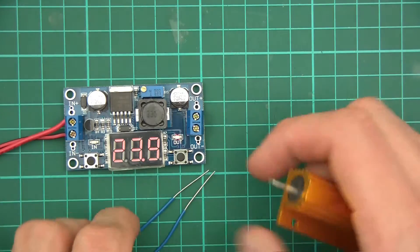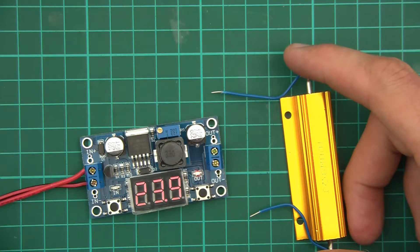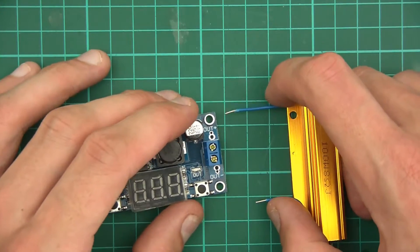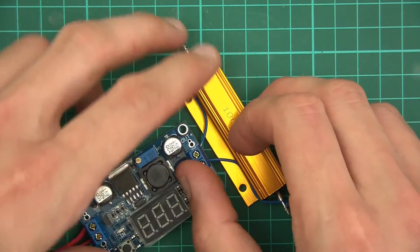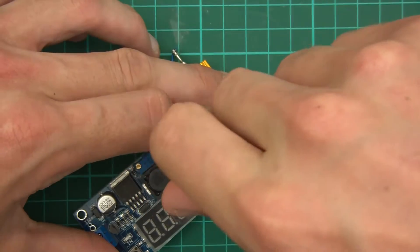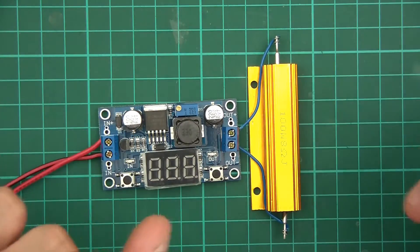Now I need to bend these around. There might be a little bit of arcing here, so I don't want to go too crazy. I'll turn this off for the time being and take the ground wire out. Let's put this in here and this one in here — perfect. Then tighten these, and there we go. We've got an 8-ohm resistor in there, 100 watts.